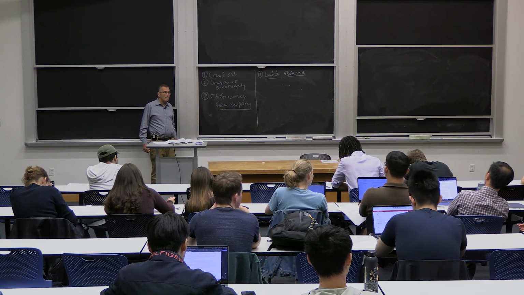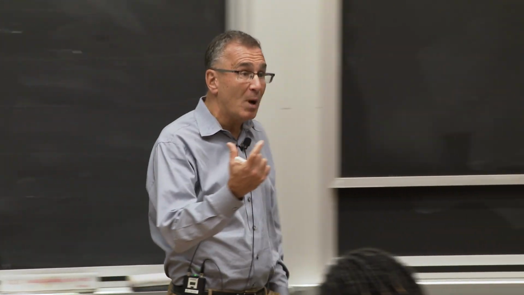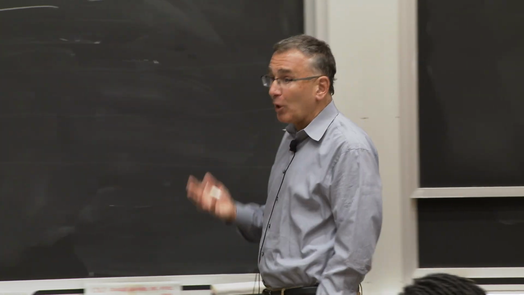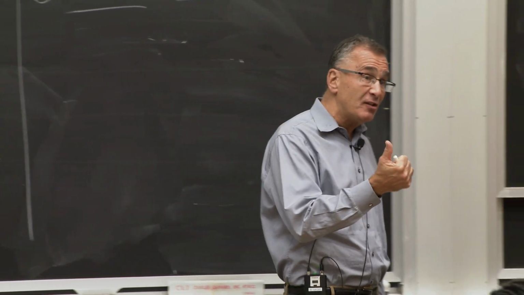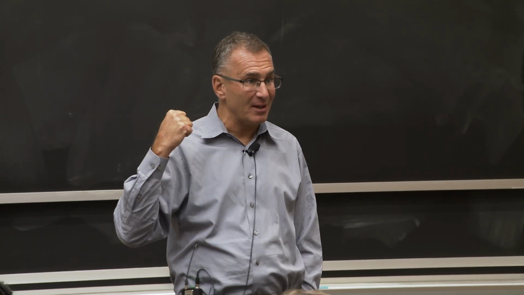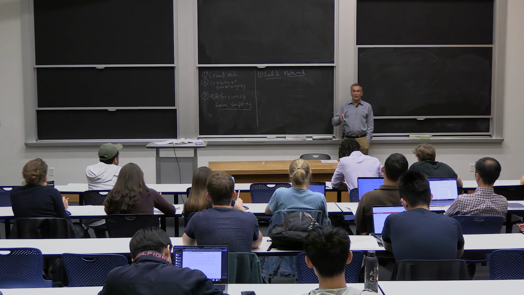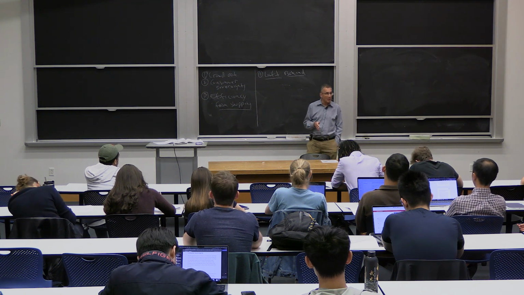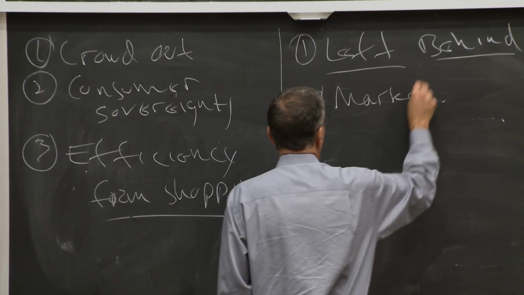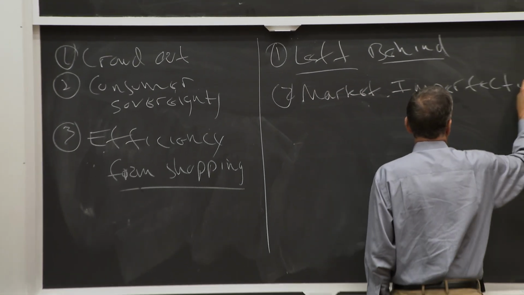Yeah. It's hard to shop. There's bad information. People don't do it well. So there's basically an imperfect market for schools. Both market imperfections and market power are going to make it that you won't get efficiency from shopping. Okay? So you may do better from shopping, but the notion it's going to be the first best is clearly wrong given imperfections in this market. So the second thing is market imperfections. So that's what's wrong with that argument.